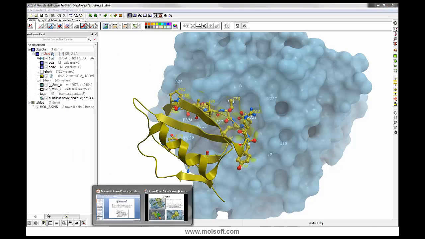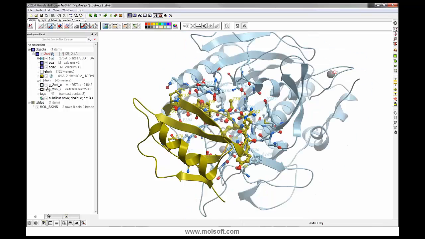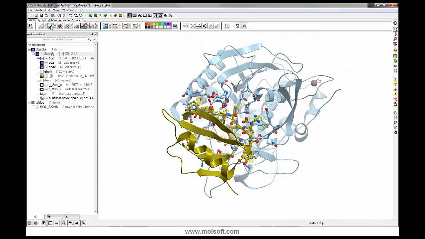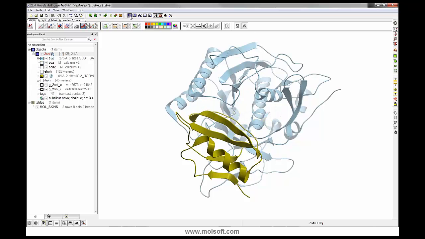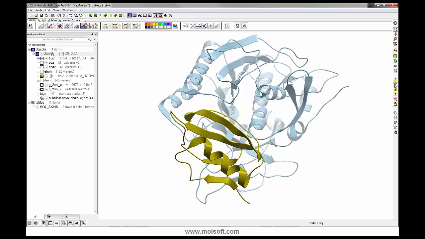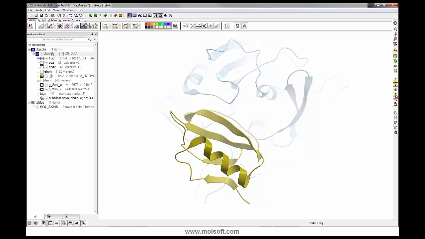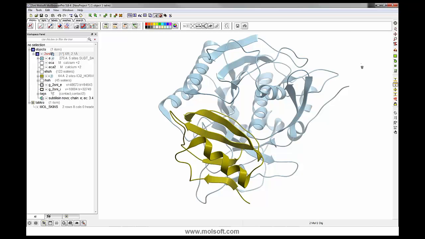So the next graphic effect we can look at is a fog effect. It's pretty straightforward. The fog is turned on using this button called fog. So just select it, and you can then change using these yellow buttons, the clipping planes, so you can add more fog to the background by using the back clipping plane. You can clear all clipping planes here, so back to no fog, or you can also use the front as well, so you can actually cut away the fog at the front.